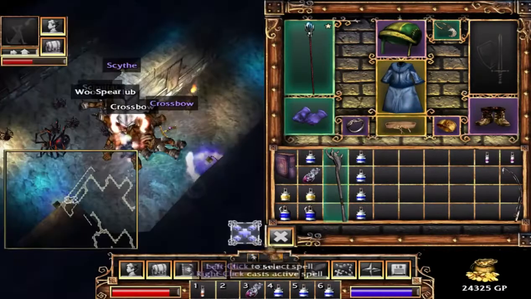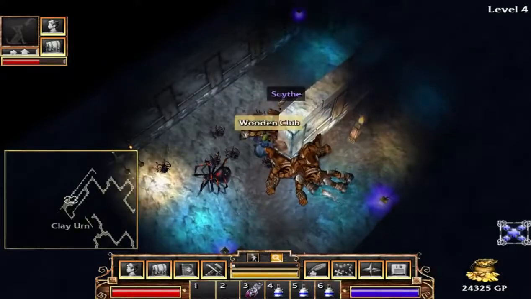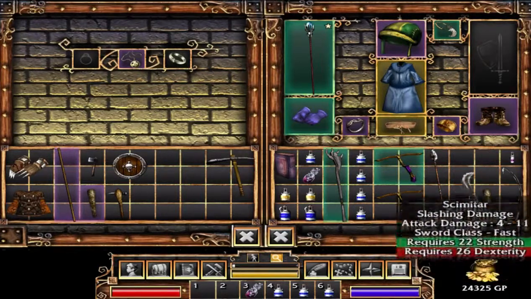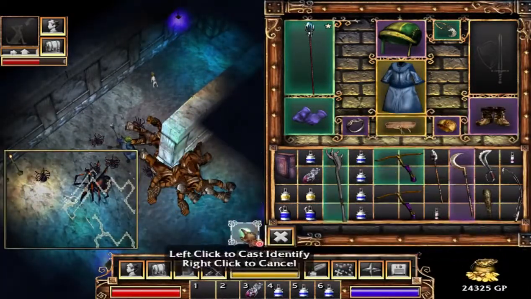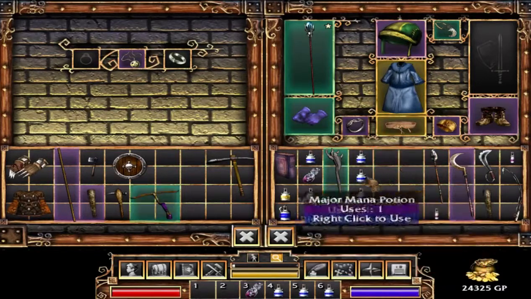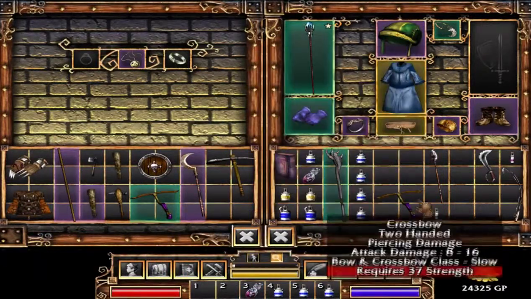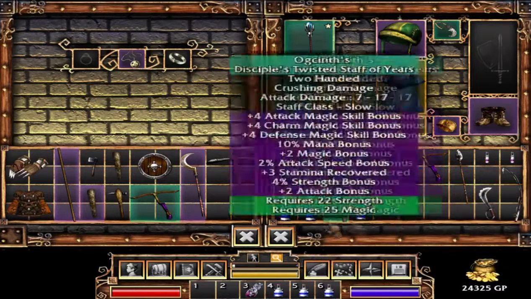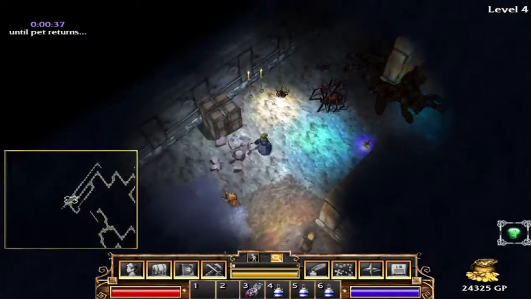Oh, this junk. You cannot carry anymore. Oh, come on. I'm pretty sure if I just move a couple things, I can. Yeah. There we go. I have to identify it, but whatever. Yeah. Okay. You? That is impossible. Oh. It is. You're impossible. Okay, go back to town. Sell all your crap. All your useless crap.